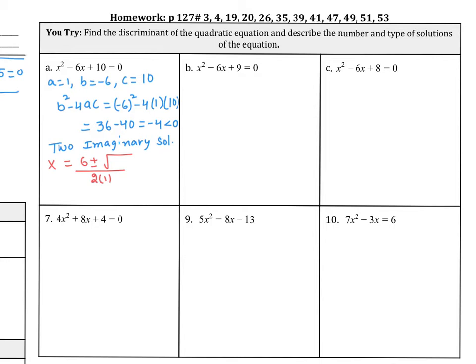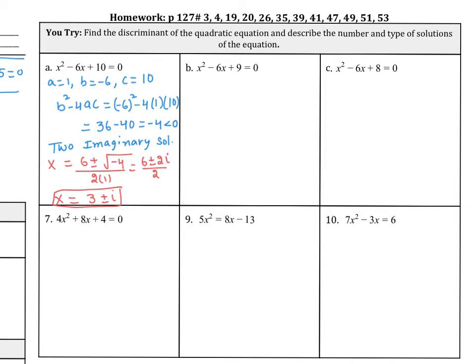Now b squared minus 4ac you already solved is negative 4, so you're going to write negative 4 here. Then you're going to solve for x by solving further: 6 plus or minus 2i, divided by 2. So the x values are going to be 3 plus or minus 1i, and those are the two actual solutions. So the discriminant is used to find how many and what type of solutions, and the quadratic formula is used to find out the actual solutions. So the actual solutions are 3 plus or minus 1i.